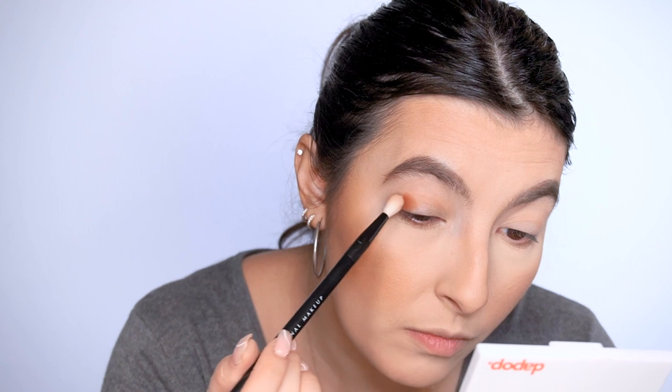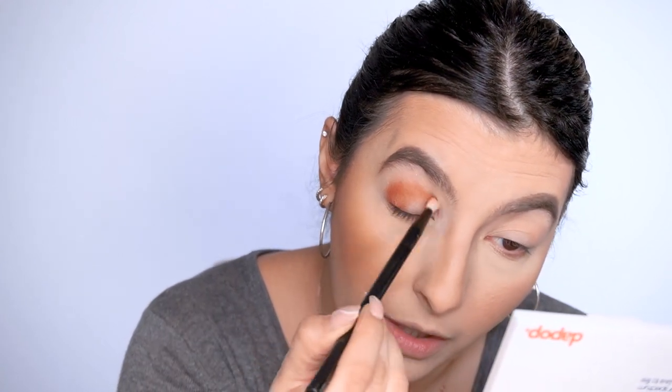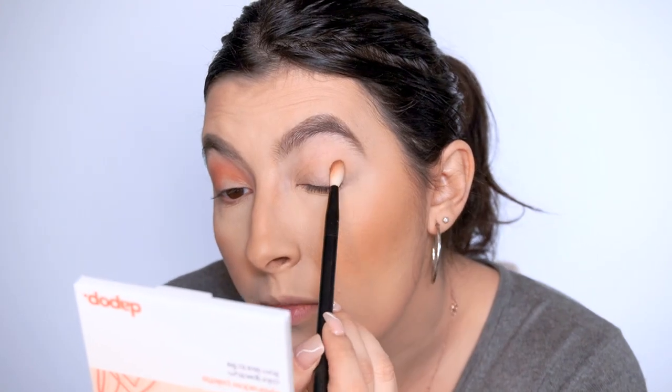I'm going to try the brown one in the crease. This is much more pigmented. Now I'm going to mix these two brown ones together and blend them out with circular motions. This is much, much more pigmented — way better. By the way, today we are taking down the Christmas tree — it is the 28th of January and we still didn't take it down. My boyfriend Alex is taking it down and I'm very sad because I love my Christmas tree. This shade is a lot better than the first one we used.